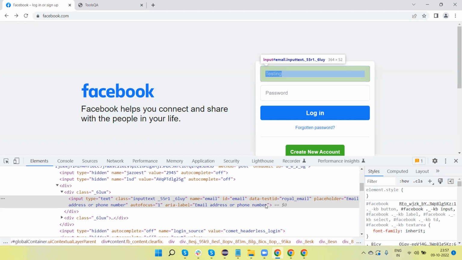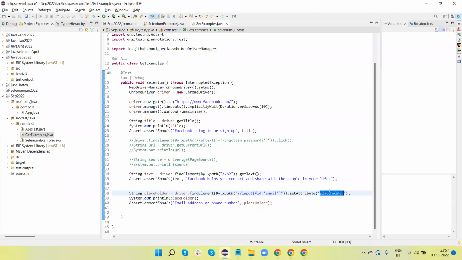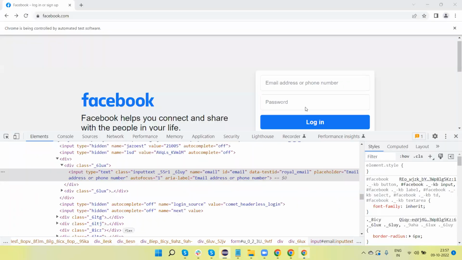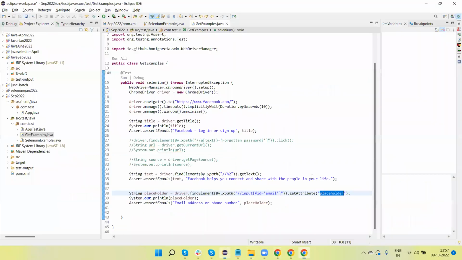But if you call the getAttribute method in your code and pass value here, it will get the value which appeared in your input box. That is only when it is saved, right? Only when it is saved. When this is saved, then you can see it also in your source code, in the HTML code. But if this is not saved, then you cannot see it in your HTML code. But if you call getAttribute and pass value here, it will return what value is present. Okay, thank you, Sadiq.